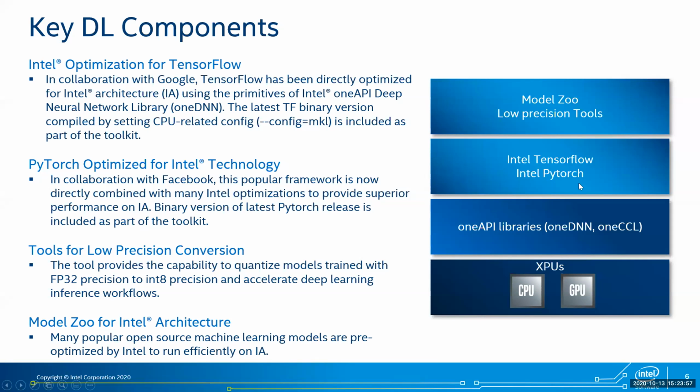On top of the framework, we also have some tools like Model Zoo and the low precision tool. Model Zoo will give you some benchmarks and pre-trained models, letting you easily get an understanding of the speed up among different models. The low precision tool can help you quantize your model from FP32 to INT8. Those are on top of the framework and help you develop your workload easily on our AI toolkit.